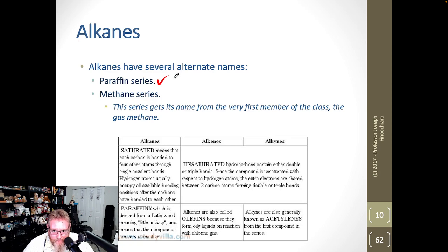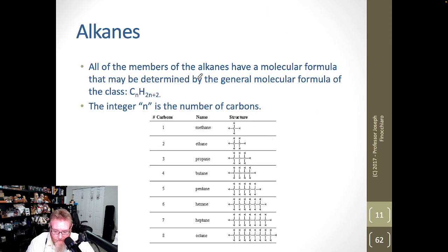The second, and this is going to be the same for all the hydrocarbons: whichever the first one in the series is, the very first molecule we have, that's going to be the name of the series. So in this case, the first molecule we have that's a single bond is our friend methane. So it's known as the methane series. And they have the general molecular formula of CnH2n plus 2. N equals number. That's it.